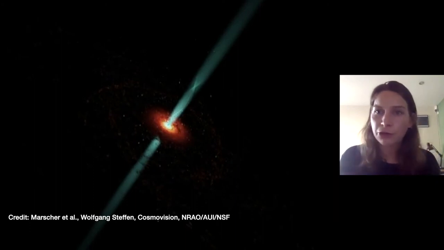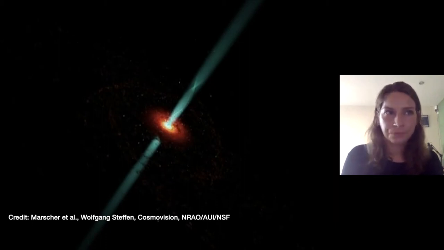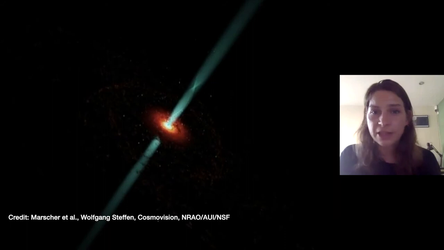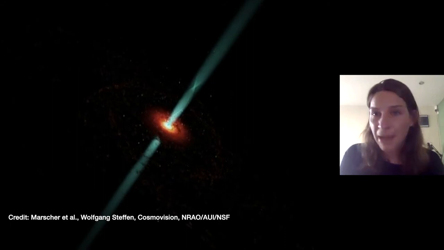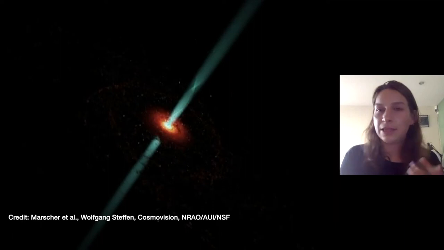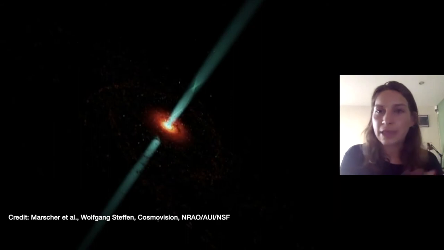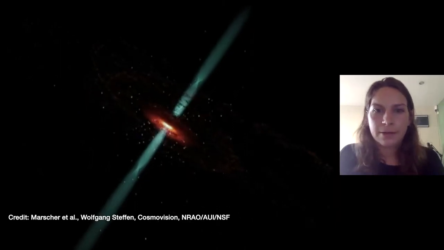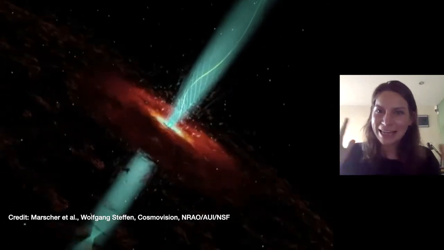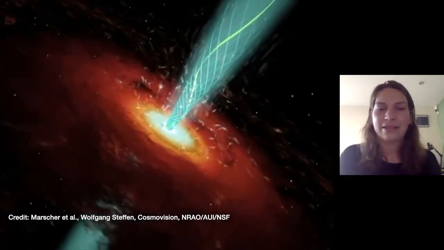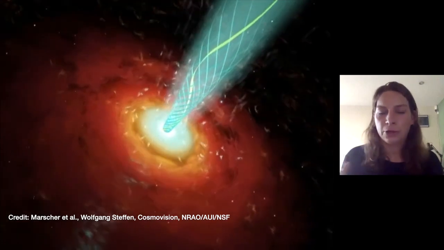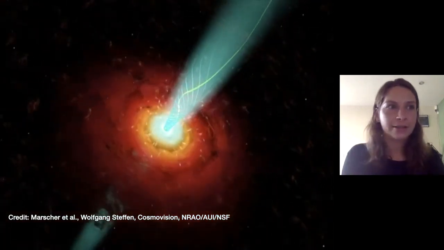Looking at the structure of these jets is really important to working out properties of the black hole, such as how strong the magnetic field is at the center and what the mass at the center is. These things are really hard to work out for black holes because we can't see them, so we have to use things like jets, which infer their presence, in order to work out some properties. I'll just play that one last time. We can see that our black hole is kind of eating something, and as things fall in towards it, some particles are thrown out, and so we get our really large jets.